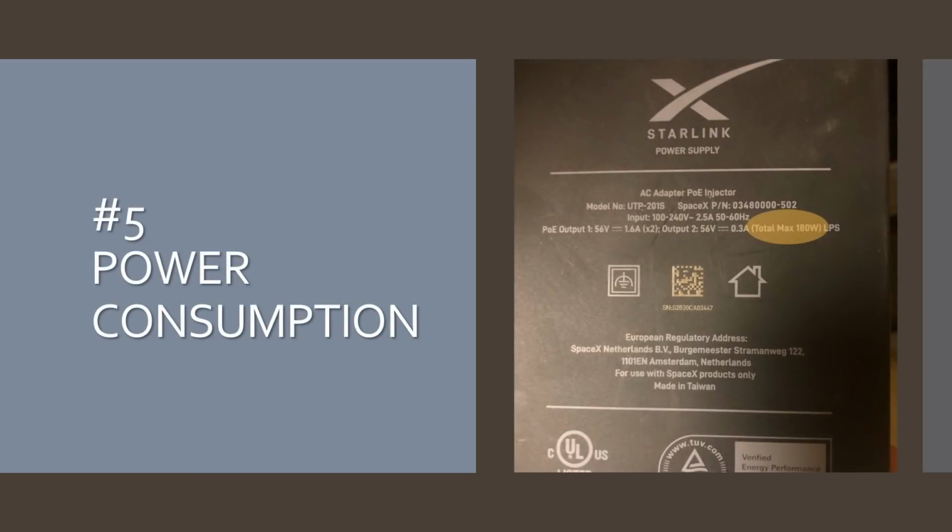Next is the power consumption. There's a couple of different videos out there where people are starting to do some tests on it. My kilowatt meter broke, so I wasn't able to use it anymore. What I was seeing so far is that they're hitting well over 100 to 120 watts of draw on just the satellite dish, but they're doing that when it's in the middle of snow. It's a lot of power. That power brick gets hot.